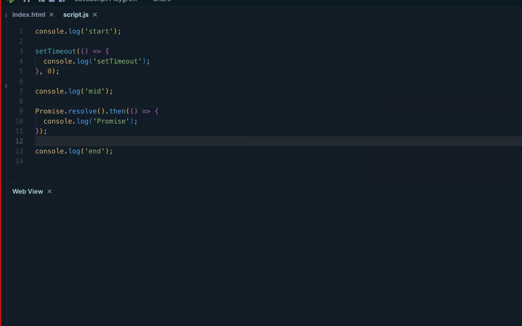So we have five things here: console.log start, set timeout, console.log mid, promise, and console.log end. What will happen? Can anyone try?